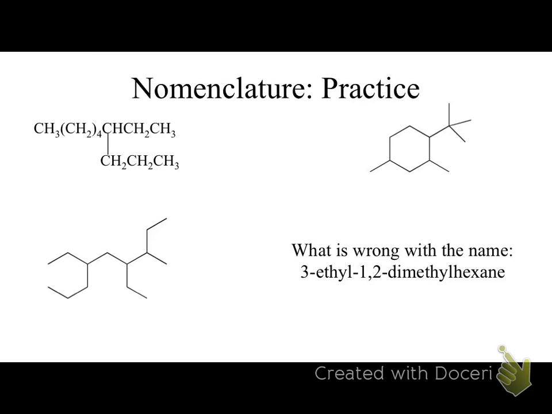So let's go ahead and start with the upper left-hand corner. This one's going to be a little bit tricky because we've got those goofy parentheses in there, which are going to mess with it. So probably a good first step would be to draw this out in a line-angle format, so it's a little bit easier to see.